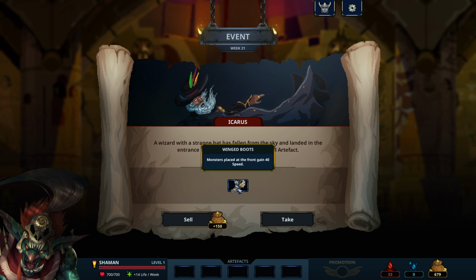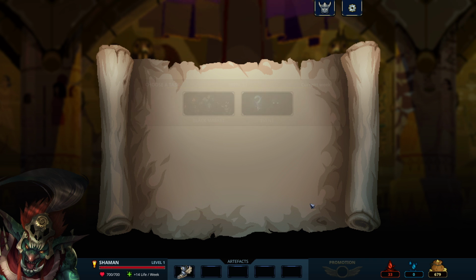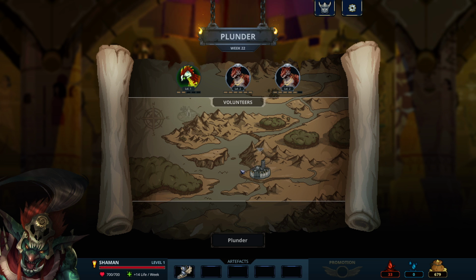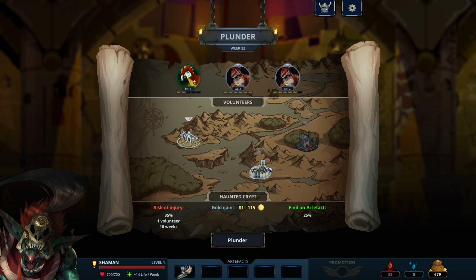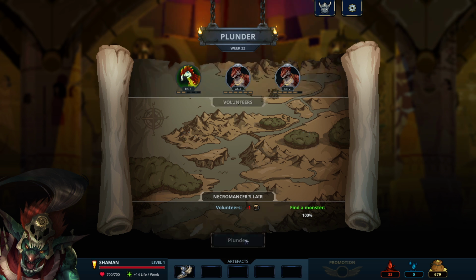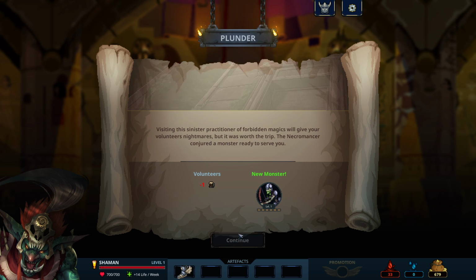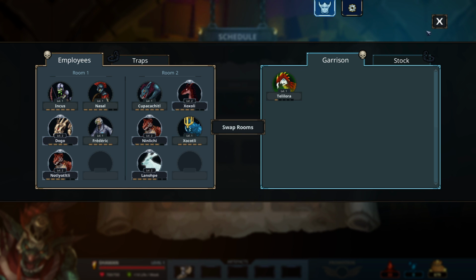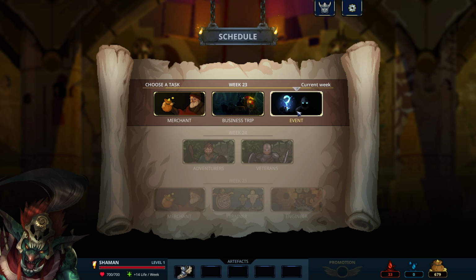Monsters placed at the front gain 20 or 40 speed. Yes, I'll just take that. Sounds awesome. % chance that one of these three sits out for 10 weeks. 35, same thing. All of them lose 1 morale, but we definitely find a monster. I'm just going to say sure. Okay, I actually like this monster a lot. I think it's very powerful. You go in here, you go here. Because I just didn't want to have to risk somebody sitting out.